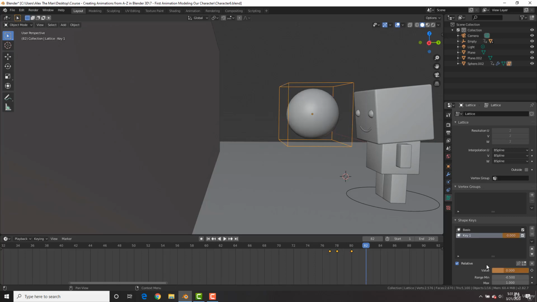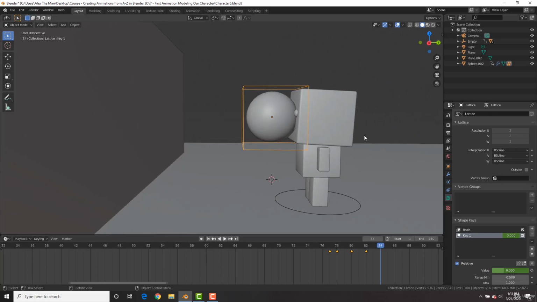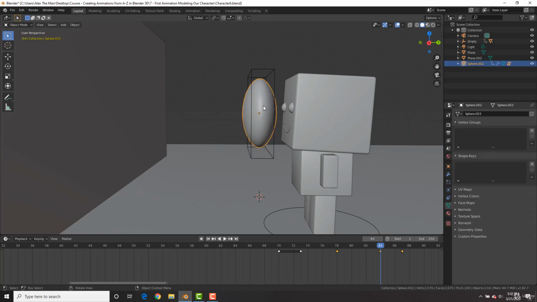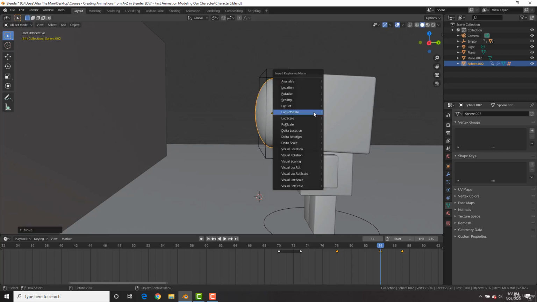And as it's going right here, we can make it go back to 0, so that it goes back to its normal shape in the air. Hit the I key, and then when it hits his face, which is right there, I'm sorry, that's just really comedic, we're going to put this back to a value of 1. Like that. And of course, with the sphere selected, on this keyframe hit I and make sure it's making contact with his face and his eye: location, rotation, scale.